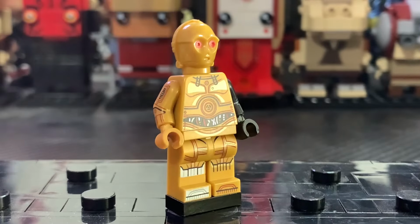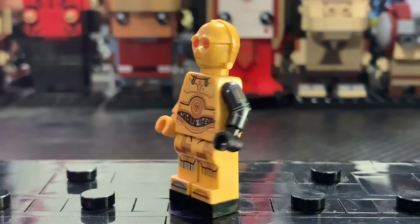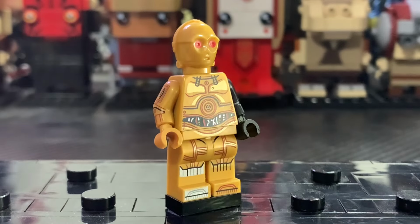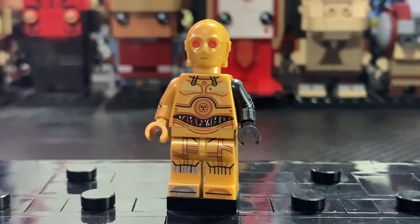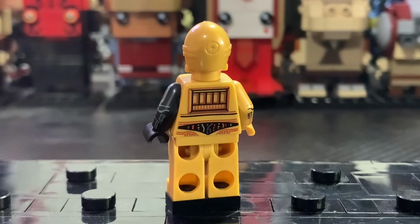Next up is Bounty Hunter C-3PO, and this minifigure is extremely unique. It's a very interesting concept, and you can see that there is a bit of red printing inside of his head, which I don't believe we ever got eye printing for C-3PO before, so that is very unique. And I love the back torso print as well. There was some wiring as well as a little bit more detail.